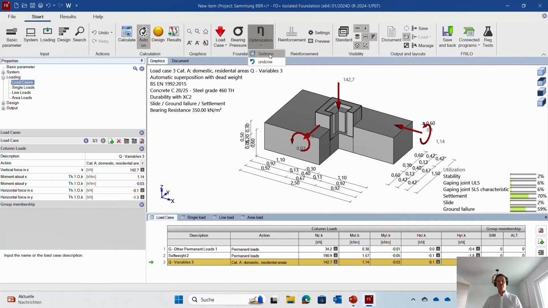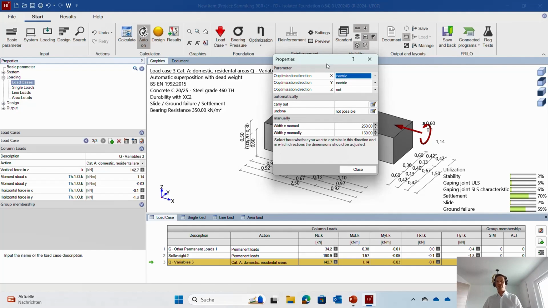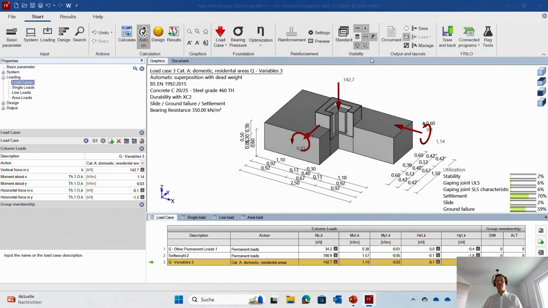As another possibility, I could just run the automated optimization, and the algorithm tries to fulfill the most unfavorable check in the background and to get a utilization factor nearly to 100%.